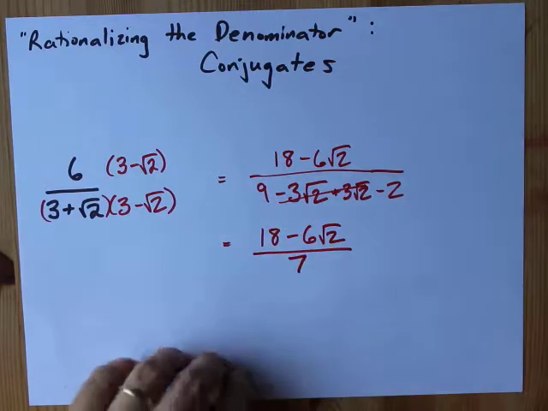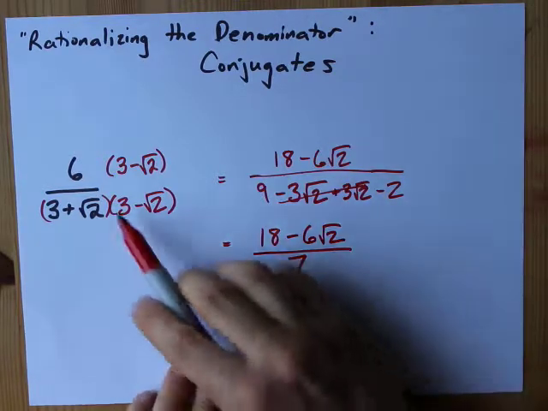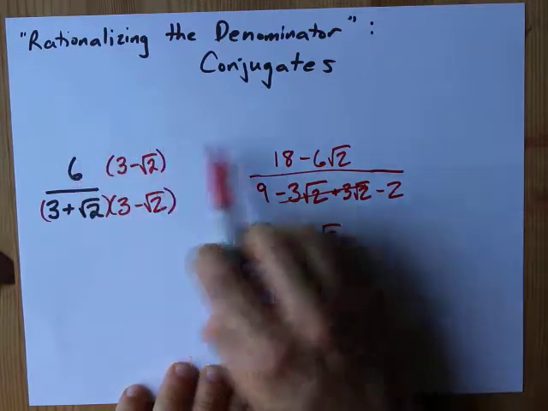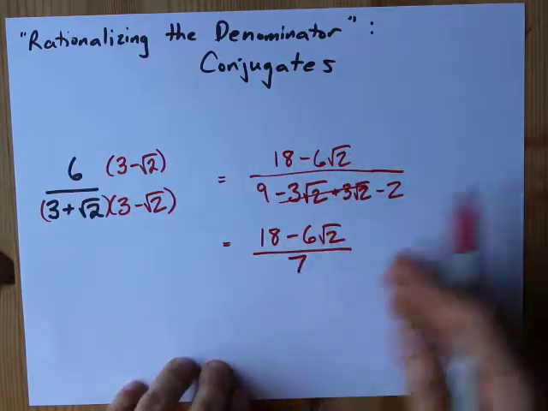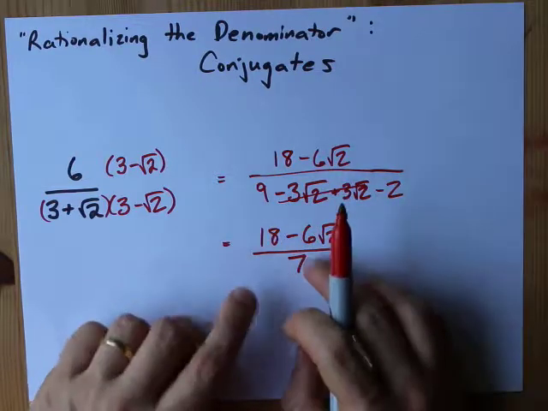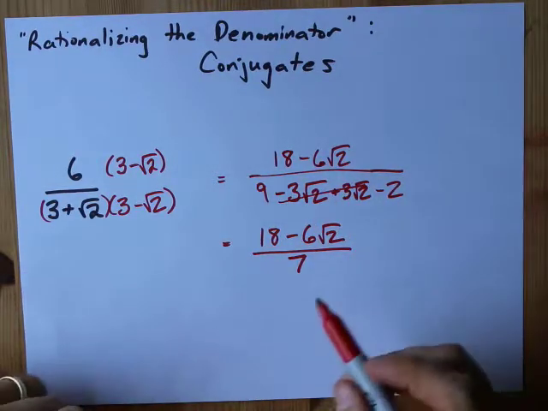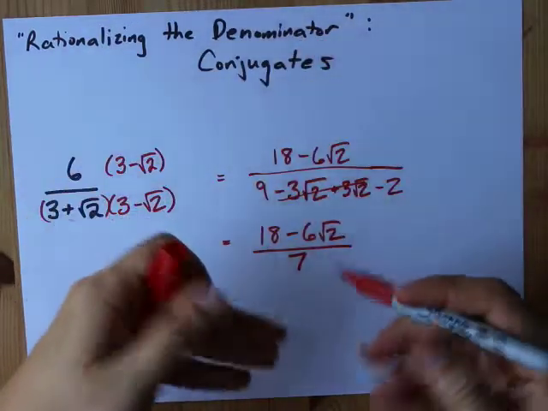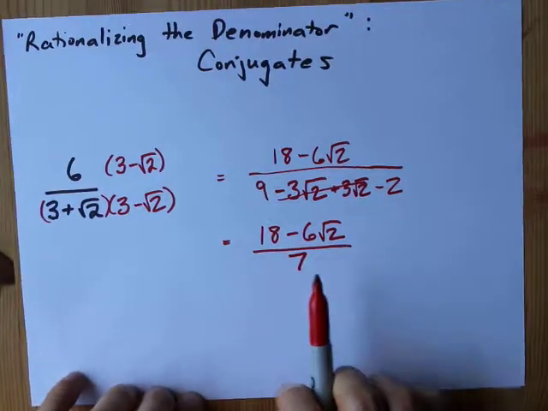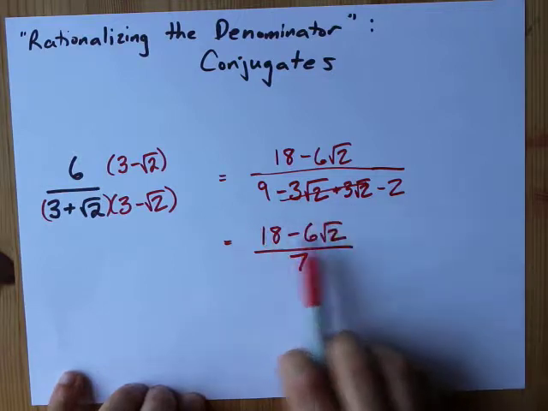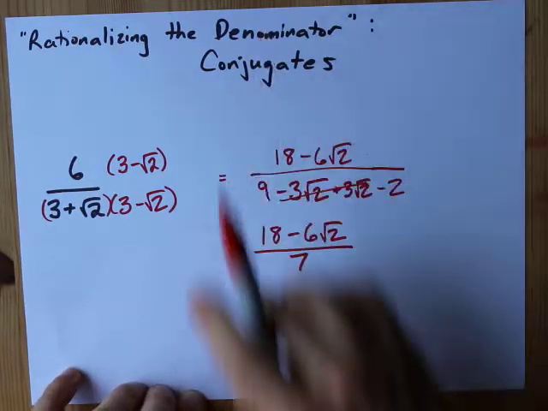2, which is 7. In hindsight, I may not have wanted to multiply this through there, because if this had been an even number of some kind, it might have canceled with the coefficients up here. That's not the case here, but this is my rationalized denominator nonetheless, because there's no radicals on bottom, and the only radicals are on top in the numerator, not the denominator.